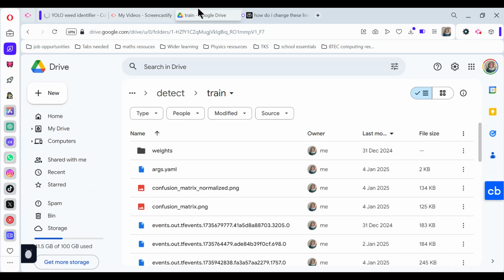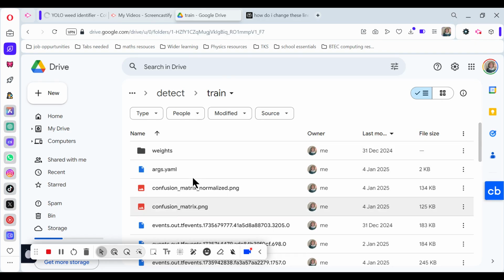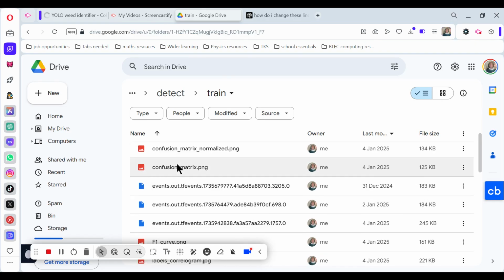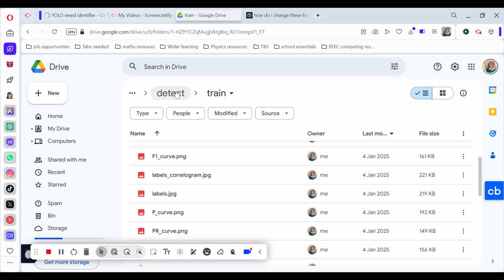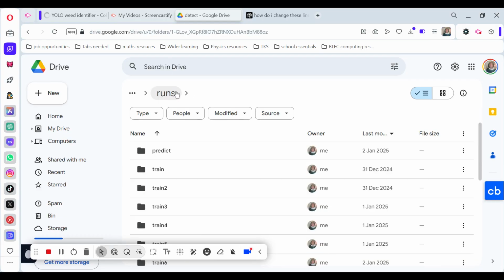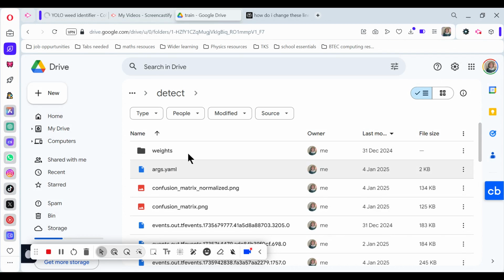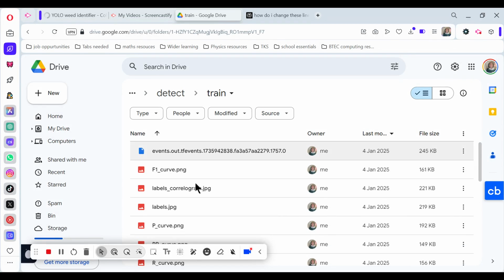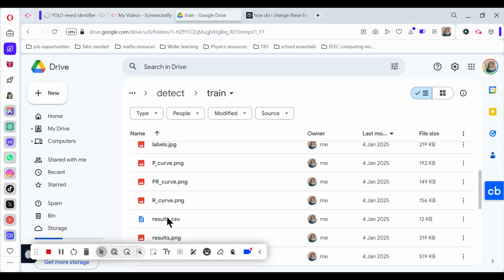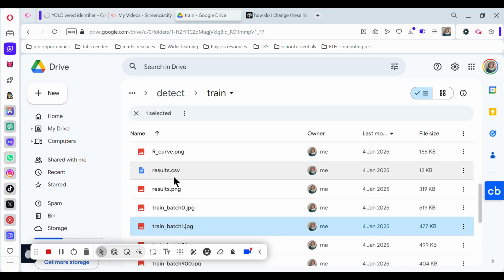So let's go to the drive. Oh, whoa. Okay. So we're in the training, the weights. I'm just trying to remember where I need to go to get my results. Okay. Runs, detect. So I was in the right place. See, guys, I do know what I'm doing, but at the same time, I don't. Okay, so here is the gold mine. Results.